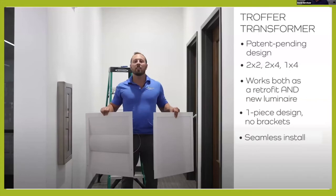Seamless install, seamless look after it's been installed. What I mean by that is, again, when I show some of the competition, I'll show how when you look up at it from the floor after it's been installed, between the T-bar grid and some of the brackets and the LED retrofit kit, there are seams, gaps that can look dark or black because there's nothing behind them. This is totally seamless. It's a beautiful appearance once it's installed. It's the best looking door kit on the market, period, because of this seamless installation method and design.